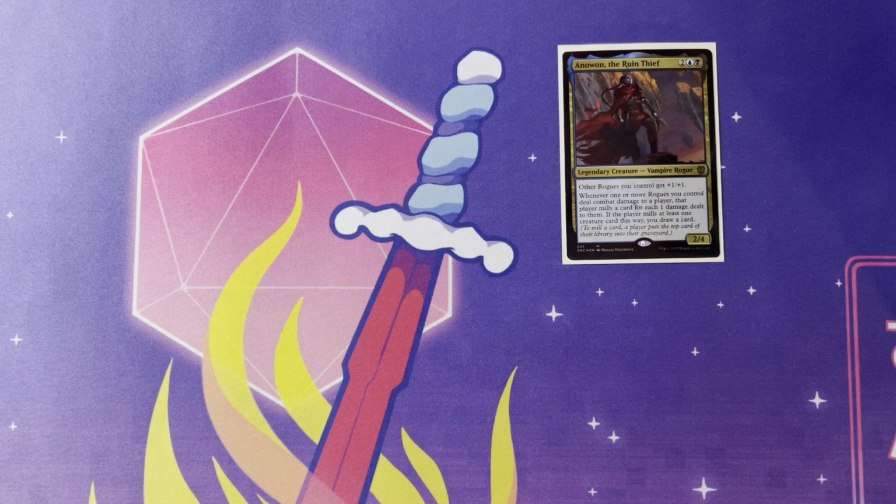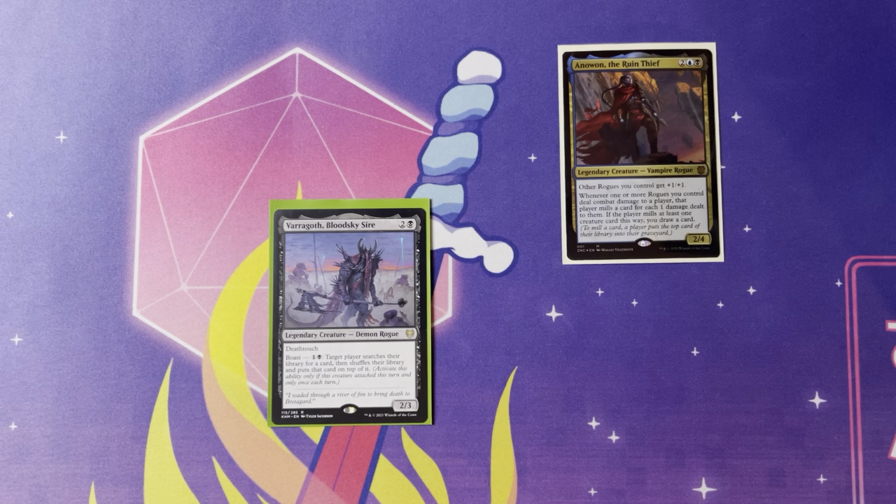At number 3, Vargoth, Bloodsky Sire. 2 and a black for a legendary creature demon rogue. It's a 2/3 with Deathtouch. It has Boast. 1 and a black. Target player searches their library for a card, then shuffles their library and puts that card on top of it.